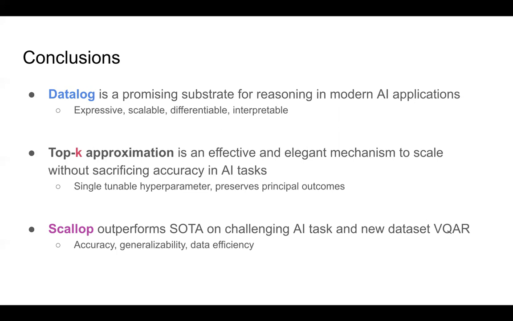What I will say is you make a very good point, and our top K approximation is not good for the use case when you need a uniform distribution. However, one thing to remember here is there are so many machine learning tasks where the ground truth is only really a small portion of all the probabilities that it could be. For example, by taking an image, you can interpret it as so many different scene graphs. However, the real ground truth is only one of them.